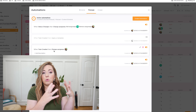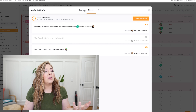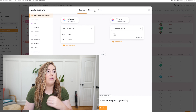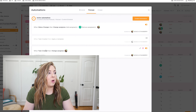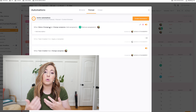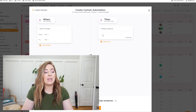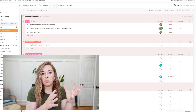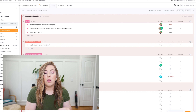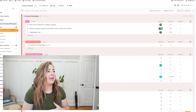When a task is created, it automatically assigns it to me, so when I look at my weekly calendar I can see if I've missed anything. You can browse automations for inspiration on what might work best for you. When the status changes to Uploaded and Scheduled you can trigger something to happen. It makes running a business, creating content, and everything else really seamless because it handles half the work for us.